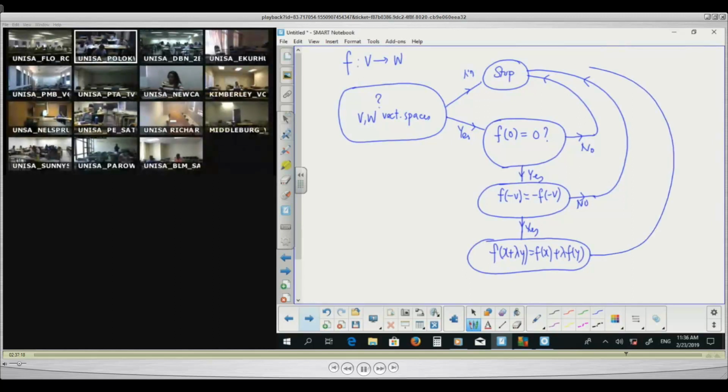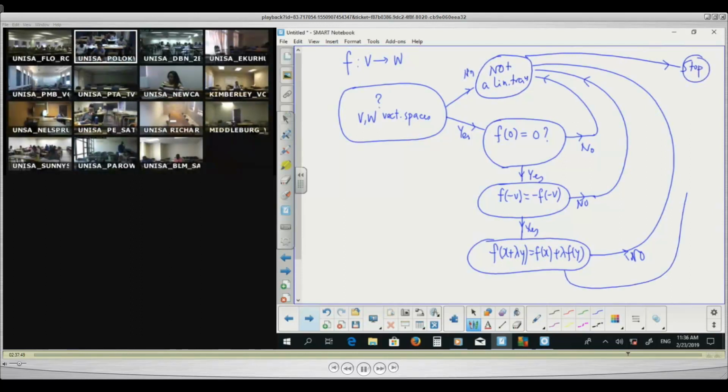Written with minus. In fact, I should say a little better. Minus, isn't it? Yes, probably positive. That's right. f(0) is a yes, and then it's f(-v). Oh, is it minus? There are two negatives there. No, I'm not sure. So there's a double negative: f(-v) is equal to negative f(v).